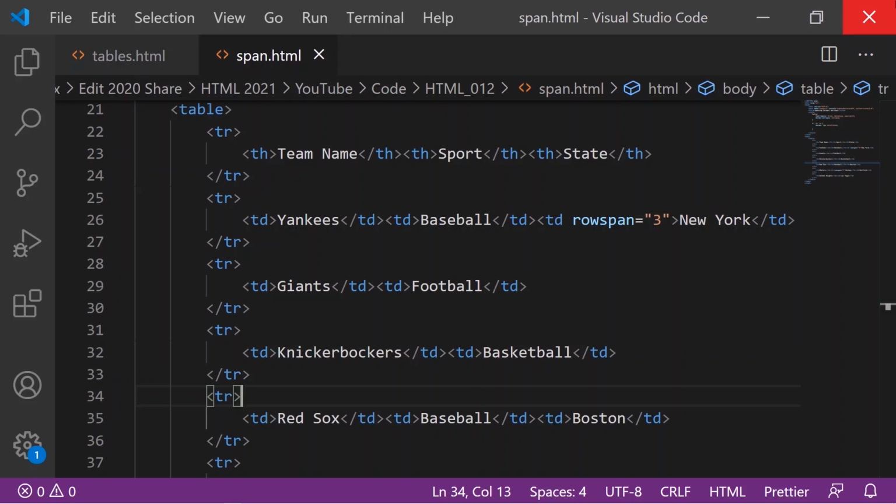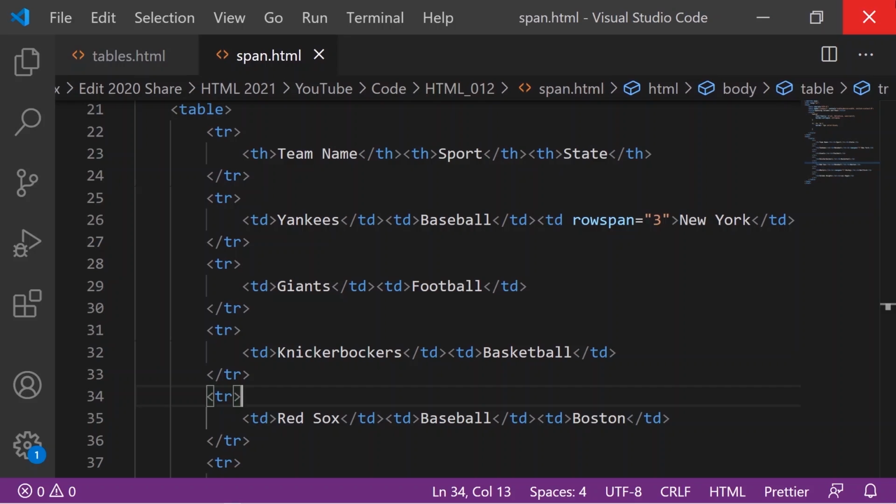But let's look at the second table row and notice the third table data entry, New York. It's got the rowspan equals 3 attribute and value inside it, meaning that this particular data will span 3 rows. And then take a look at the subsequent 2 rows, the row beginning on line 28 and the row beginning on line 31.